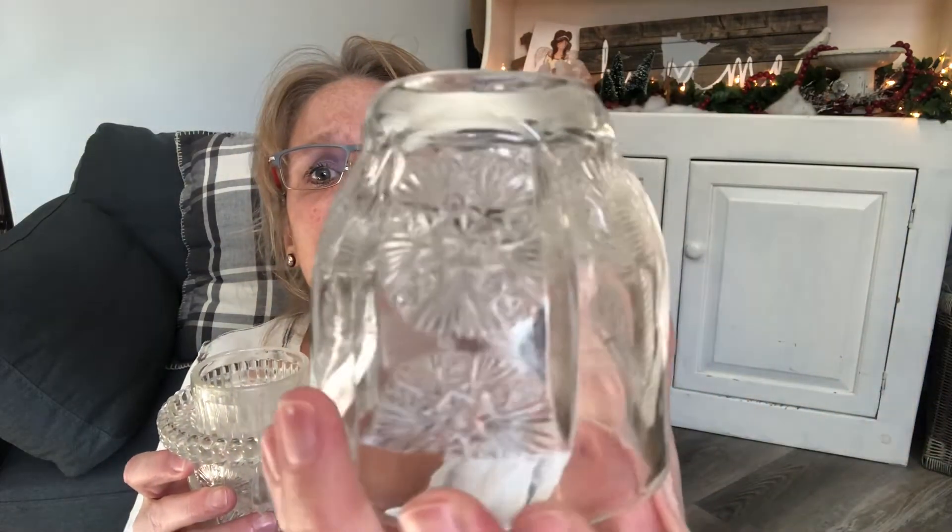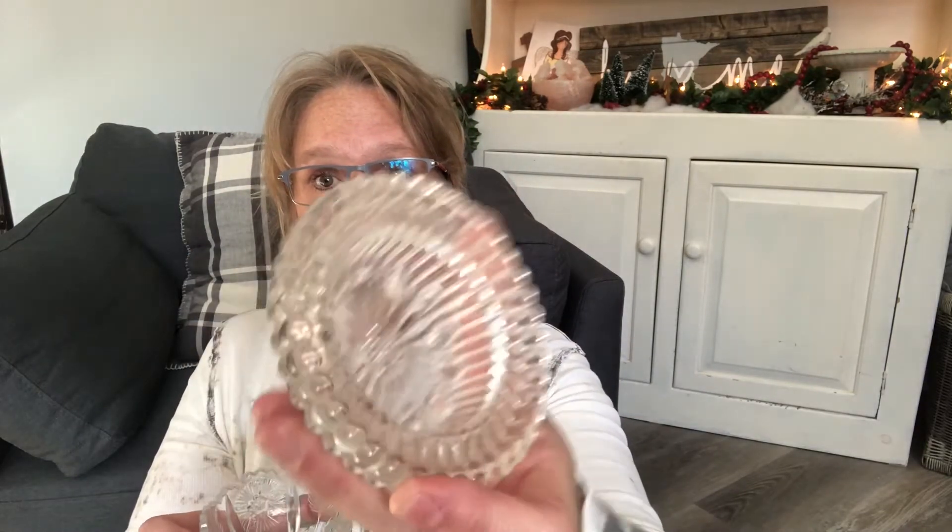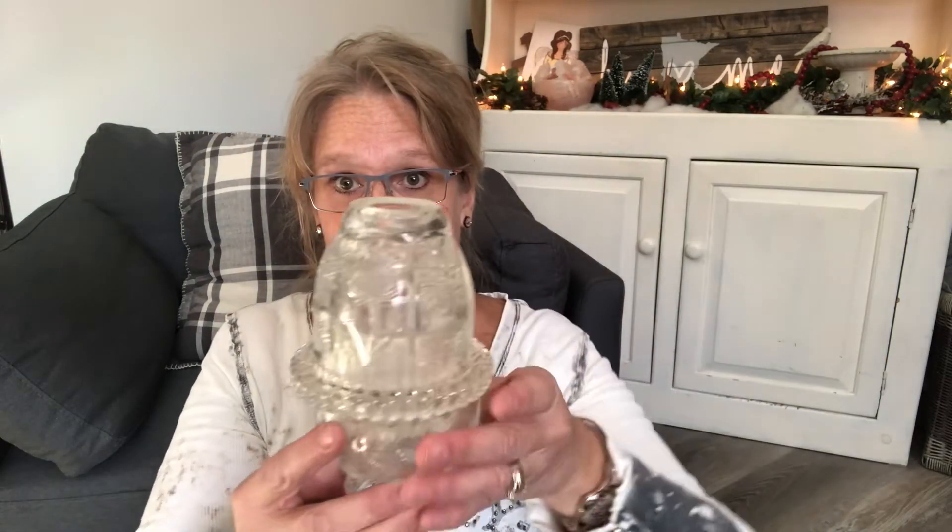This one is a four-piece fairy lamp. It looks like it's got a thistle design — beautiful carved detail. It came with this little candle votive holder that has a 'W' on it. It does have its middle piece with some wax in it — I have to clean these. There are no chips or cracks on this, and there's the thistle design again on the bottom. When it's all put together, there it is.